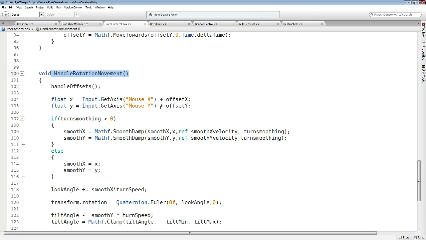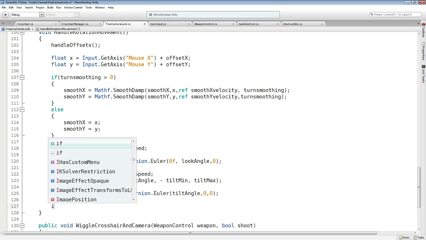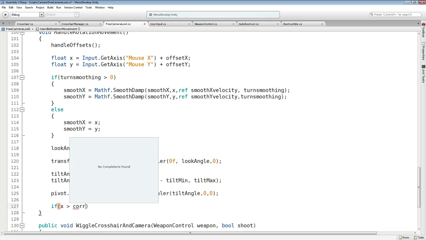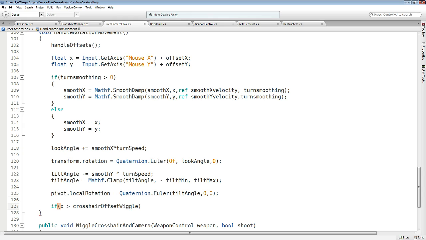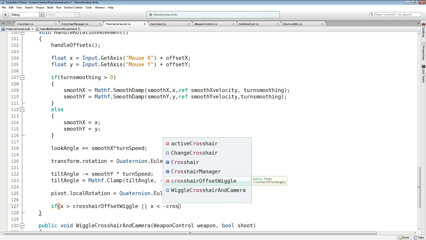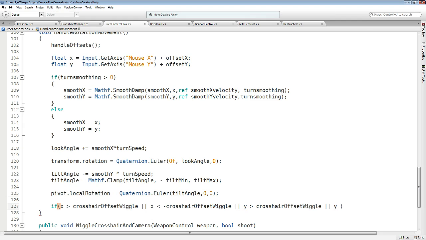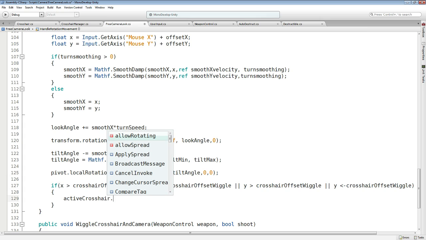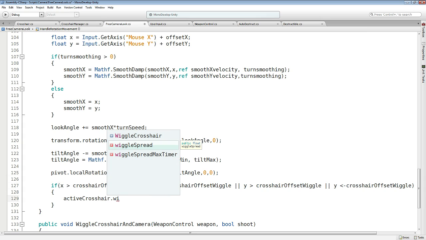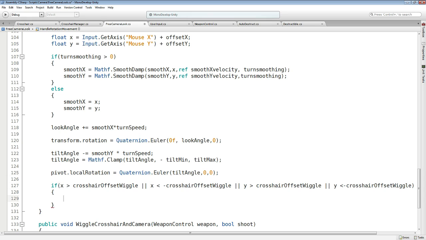after and on our hold rotation movement, since this is also rotation, we can say if x is greater than crosshair offset wiggle, or x is less than minus crosshair offset wiggle, or y is greater than crosshair offset wiggle, or y is less than minus crosshair offset wiggle, and we say active crosshair, or not active crosshair.